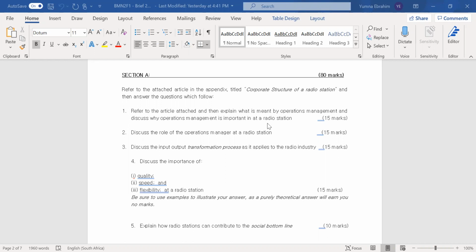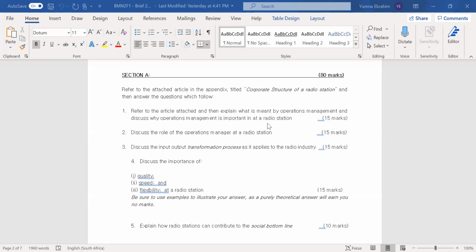As I mentioned in that recording, please don't forget that in second year, the plagiarism penalty is minus 50%. Okay, so it's quite a jump from first year. And also another thing that you have to bear in mind is that you are now in second year and we are at NQF level 7. No, sorry, third year is NQF level 7. We are at NQF level 6, whereas in first year you were at NQF level 5.